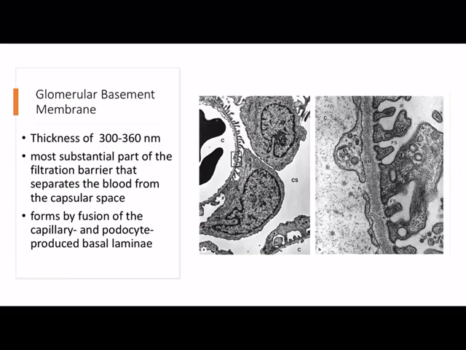This illustration is an electron micrograph of your capillary loop. You have here letter C, that's your capillaries. Now, on a zoomed magnification, you will see a letter E here, that's your endothelial cell. BM stands for your basement membrane, so this is your glomerular basement membrane. And you will see the P here, that's your podocytes. Those are the pedicles of your podocytes, which in between you have filtration slits.